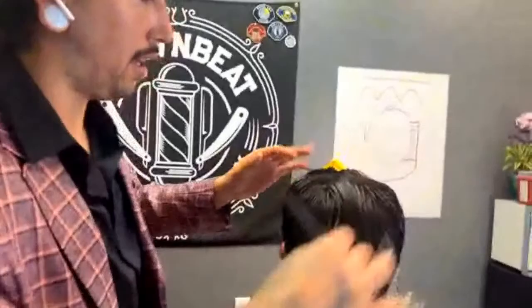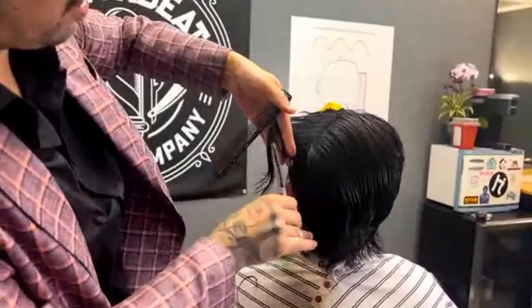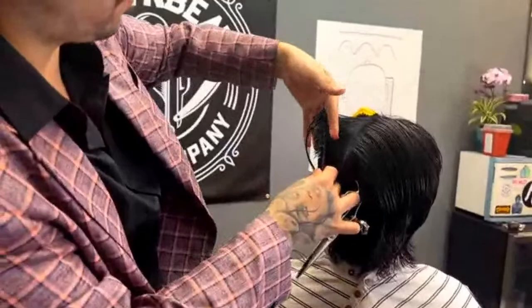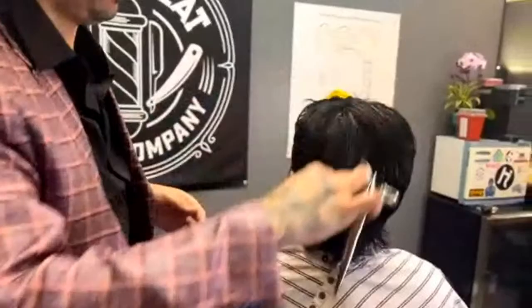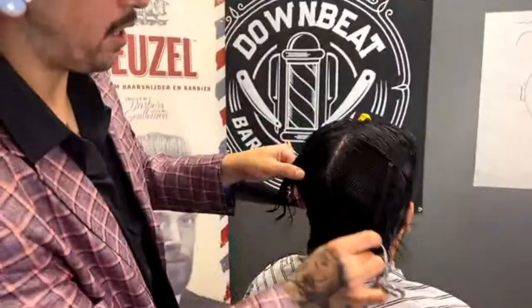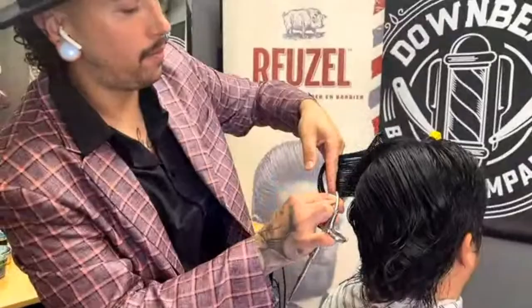Okay. And I'm just going to pivot around to center back, and continue that wall upwards. Okay. And remember, we're not using a whole lot of tension here. I'm working with the wide part of my teeth. I'm not coming in with the fine of my teeth because I don't want to pull this hair too hard, because I don't want it to snap back. I want to keep the integrity of that shape. So bring that all the way through.